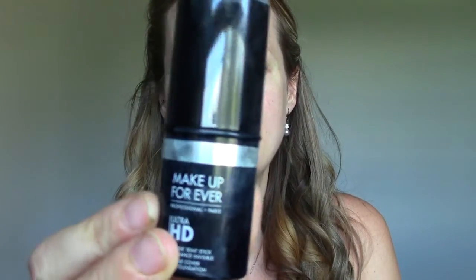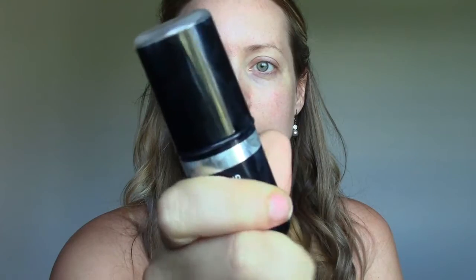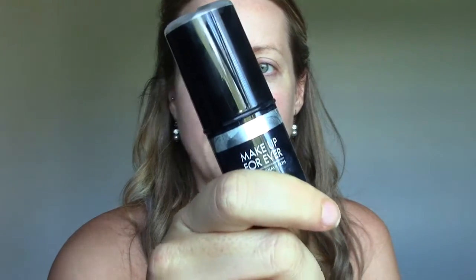This is what the packaging looks like. It's basically a foundation cover stick. It's got some smudging on it because I did open it to swatch it. I'll show you guys what the color looks like. I'm not sure if it's going to be a good color match for me, I tried to do the best I could. It doesn't look too bad — that's what it looks like swatched out, and if I blend it, yeah, I think that's going to be quite good actually.